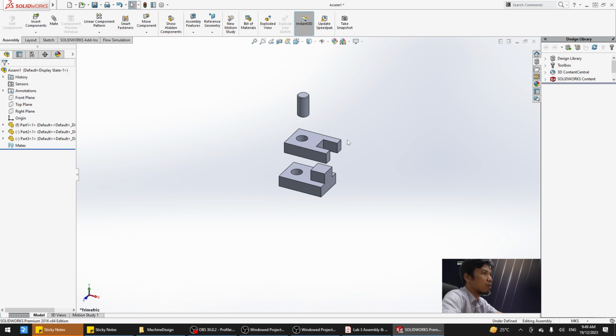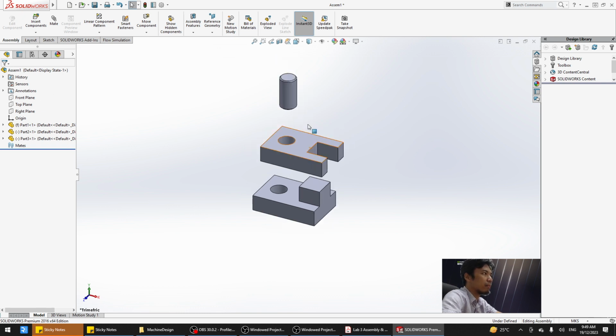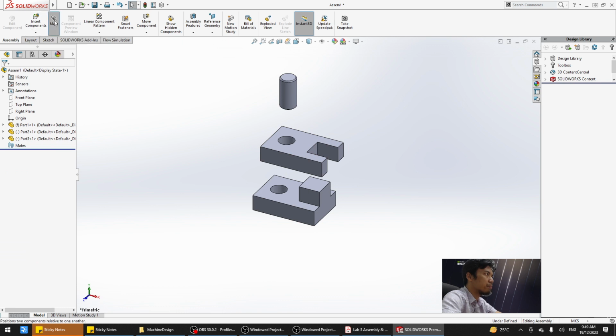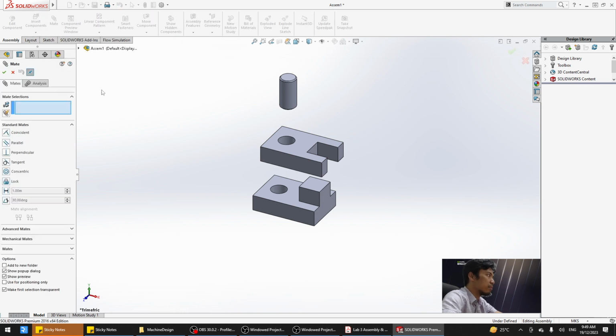Now, how do we assemble them together? We are using the mate function here. Look at the paper clip there. In the mate function, we have coincident, parallel, perpendicular, tangent, and concentric. For example, coincident. What is the use of coincident? Let me press coincident.